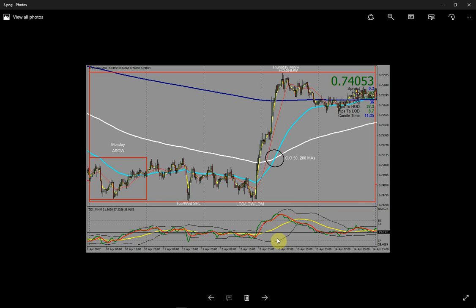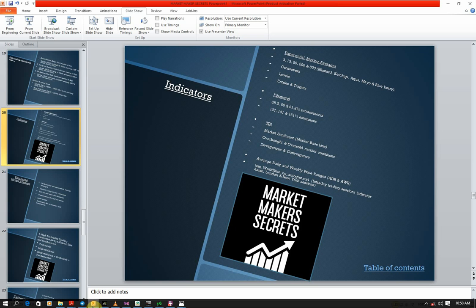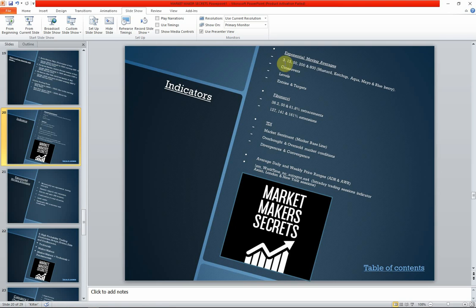So, systematic moving average crossover. Let me just go back there real quick. We talked about 3, 13, 50, 200, and 800 moving average crossovers. There they are: the mustard, the ketchup, the aqua, mayo, and blueberry. So 3, it's mustard. 13, it's ketchup. 50, it's aqua. 200, it's mayo. And then 800, it's blueberry.